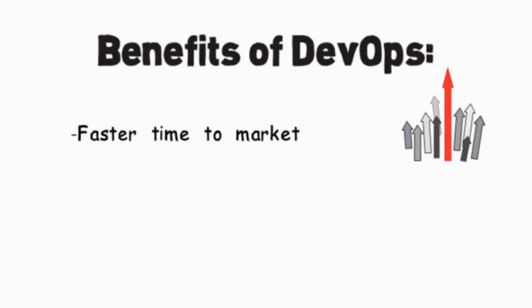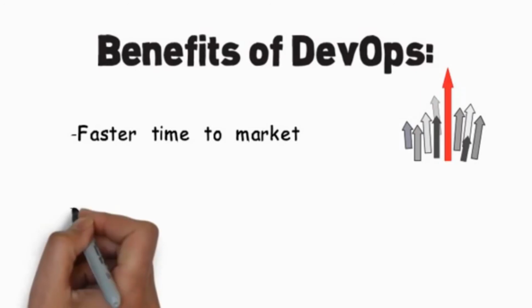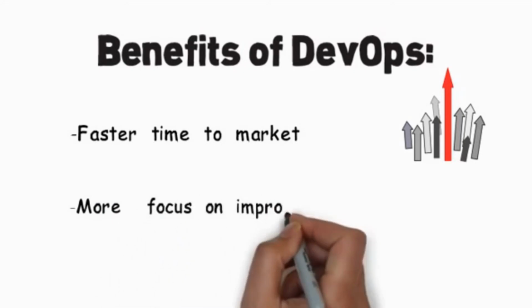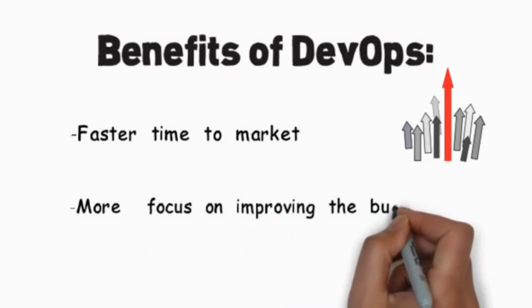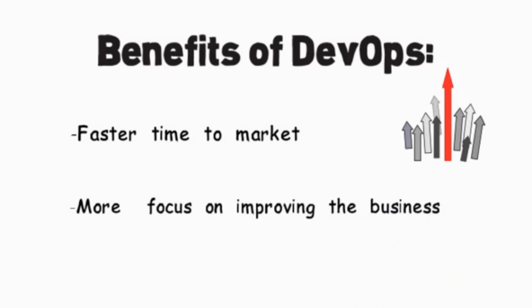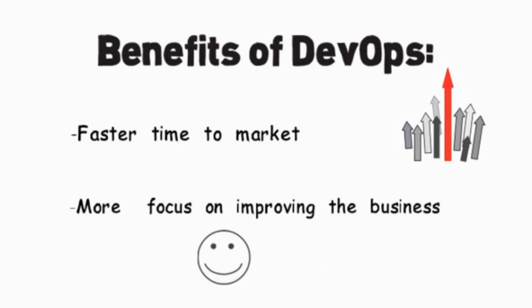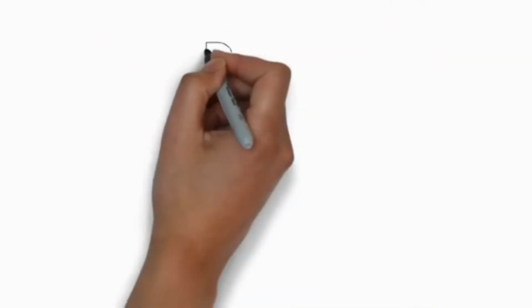It also allows them to maintain better business focus by automating their infrastructure so that they can focus on things that improve the business and their online content. They will spend more time on these activities that add more value to their organizations. When a company is able to build and offer better products, this means they have happier customers and happier developers. How does a DevOps-oriented team actually accomplish this?